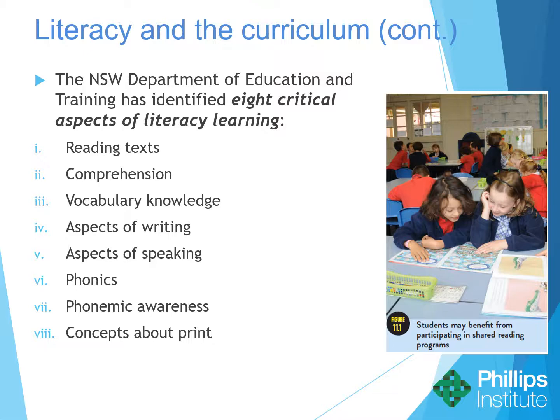Literacy and the curriculum. The New South Wales Department of Education and Training has identified 8 critical aspects of literacy learning. You may wonder why we're looking at the New South Wales Department of Education in a Victorian-based subject. That's because your qualification will give you skills and opportunities for employment in all states throughout Australia, as a Cert 4 is nationally qualified.